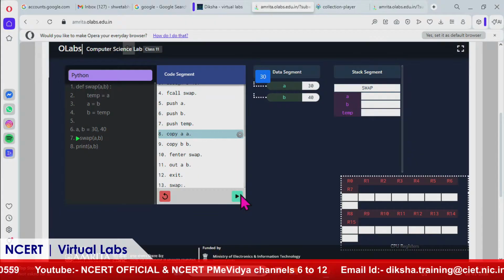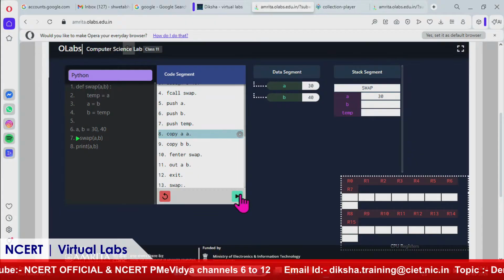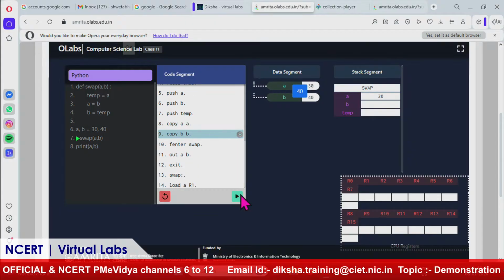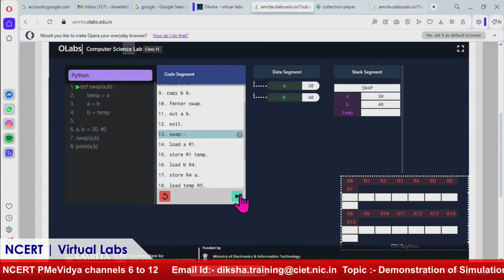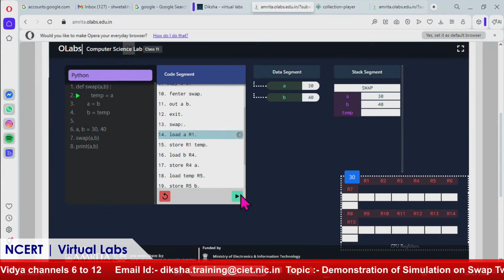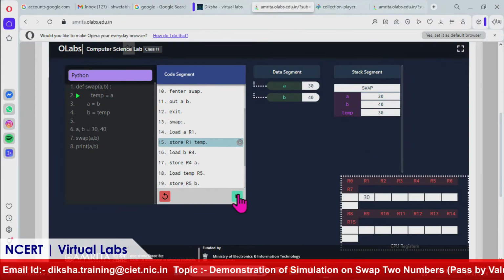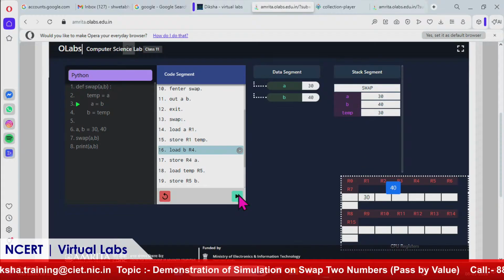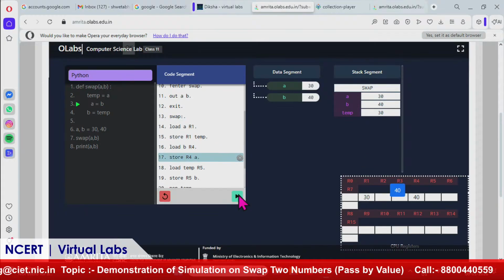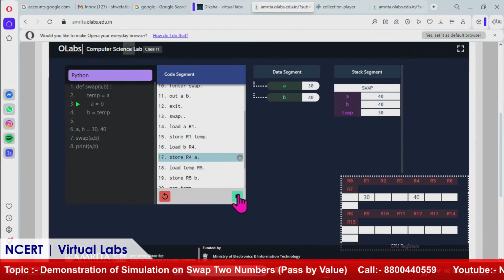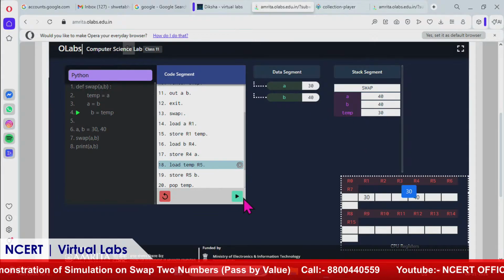Now here, all the values will be gradually loaded into the registers. While a teacher is teaching, these things are missing, and it does not give conceptual clarity to the learners of computer science. And the values will be loaded, computed, and loaded back into the temporary variables.